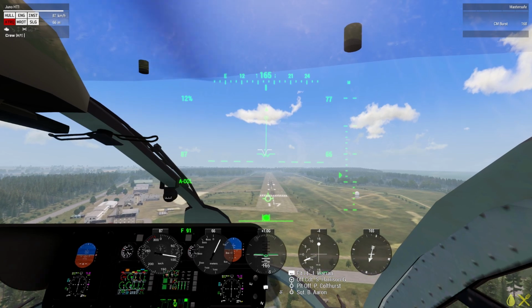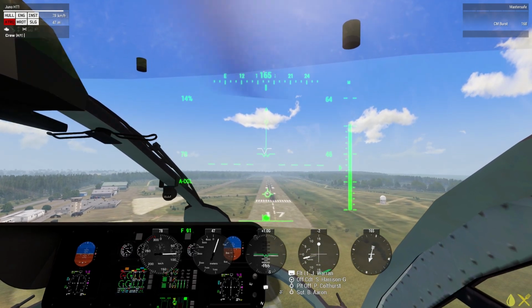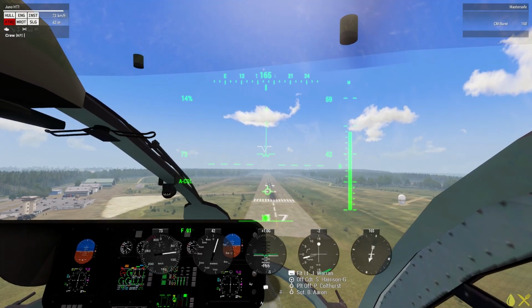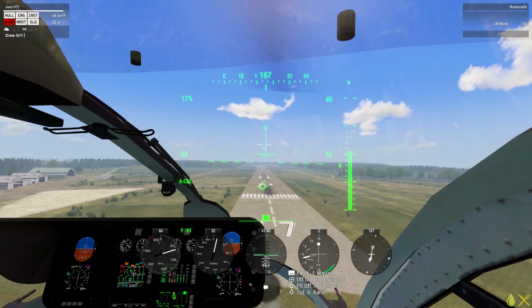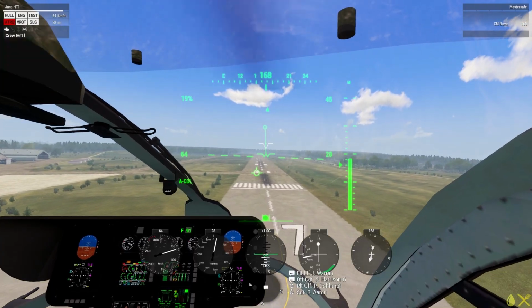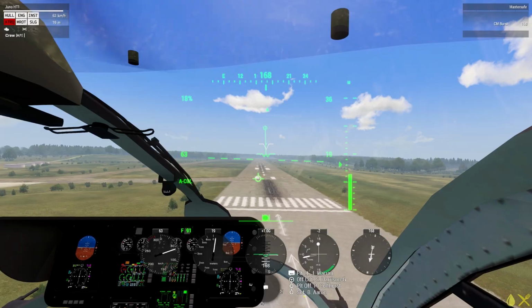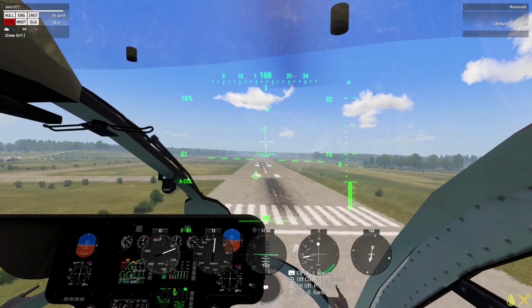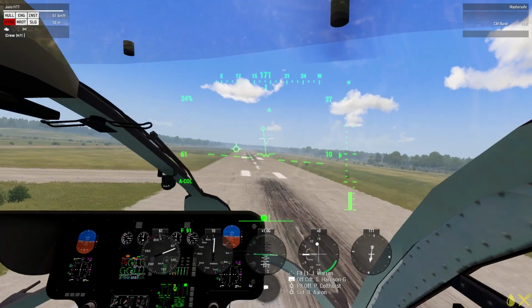So, good speed now, and just start bringing us nice and close to the runway. I personally like gliding it. It's quite fun, it's nice to glide over the runway. Right, so keep that speed 70. Try and keep that 70 because we already feel that effect of the spin. We're not even above the runway yet, so we want to get lower before we start feeling that spin. Again, if that speed's going too low, we're going to be feeling that effect of the spin.